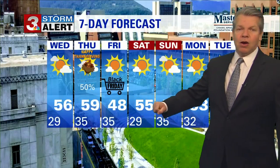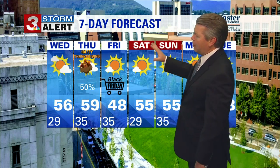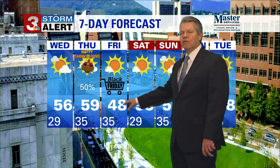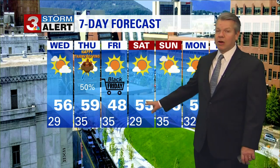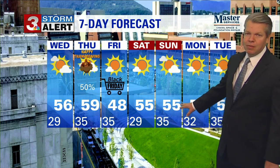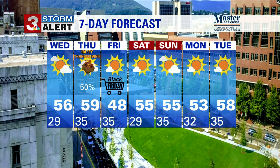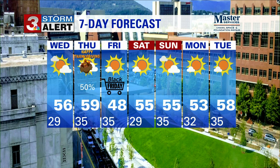And then all the way up to 59 on Thursday afternoon, with those rain showers moving in during the evening. Black Friday looks good, but you want to bundle up, especially if you're getting that second round of shopping going later in the afternoon — it's only going to be 48 degrees. Cold air keeps moving in on Saturday, 29 in the morning, and then we'll warm back up into the mid-fifties and we'll stay there. No real chance of any rain after Thursday. It looks like a cool, dry pattern heading into December.